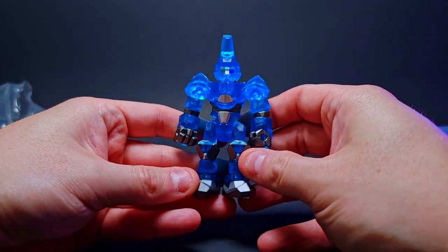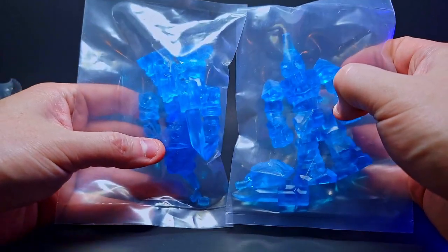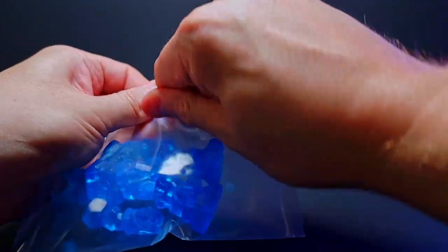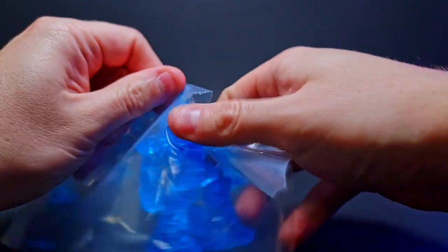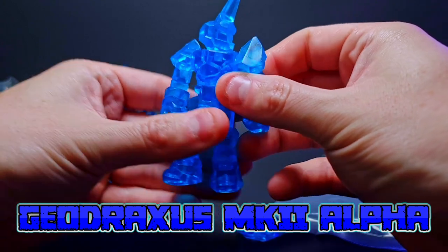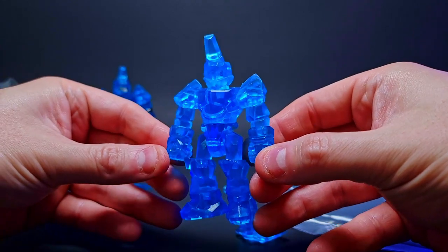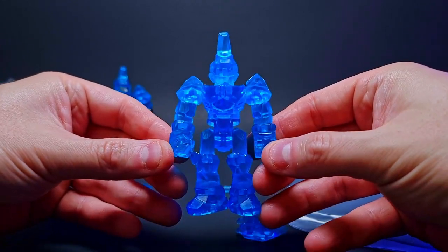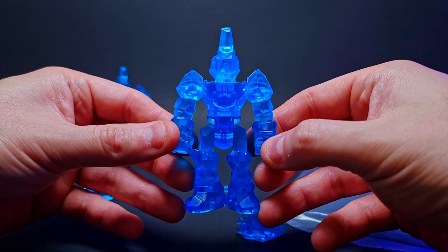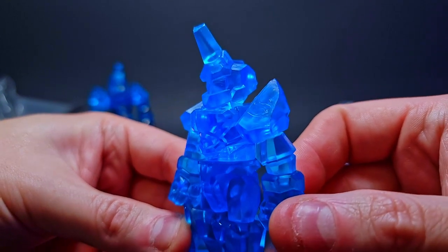This guy is just really sick. I kind of wanted to get two of the standards, but I opted to just get two of the plain ones — the no-painted versions of it. So we're going to crack open one of these so you can take a look at how he looks just in that crazy translucent blue with nothing else going on. I can't wait to build with this blue; I think it's going to look incredible. Which is why I ended up getting two of these — I think he's going to look fantastic for parts. Might even do like another crazy Stonem figure eventually, and I think this blue would just be incredible to put on a Stonem or something.